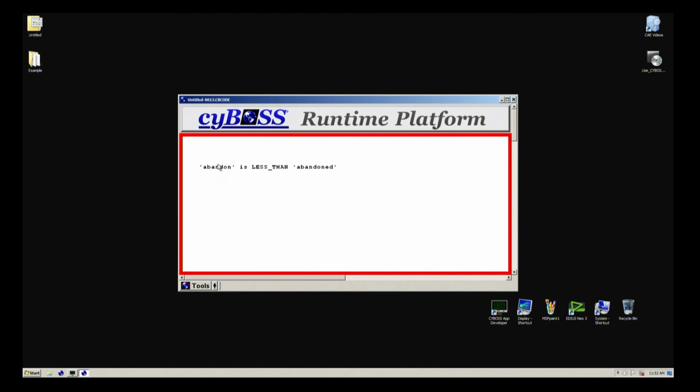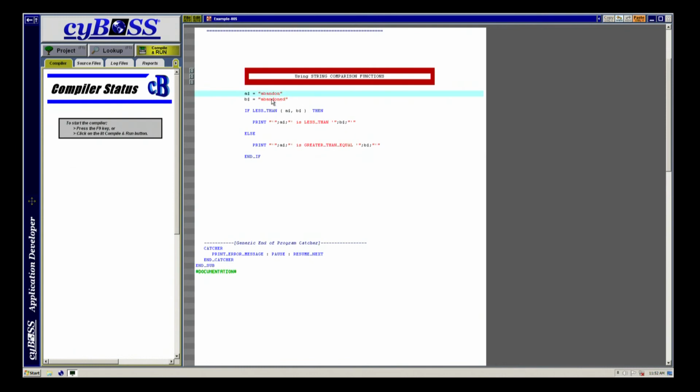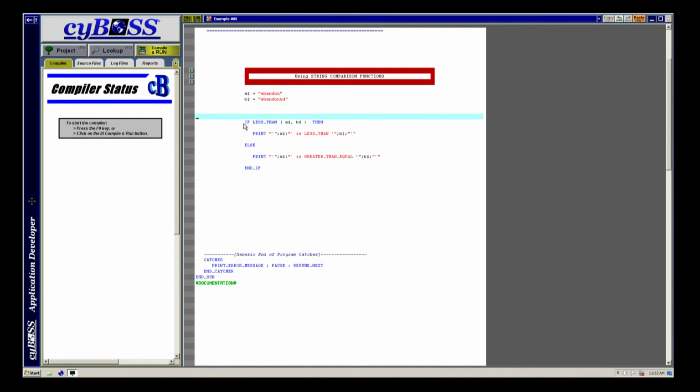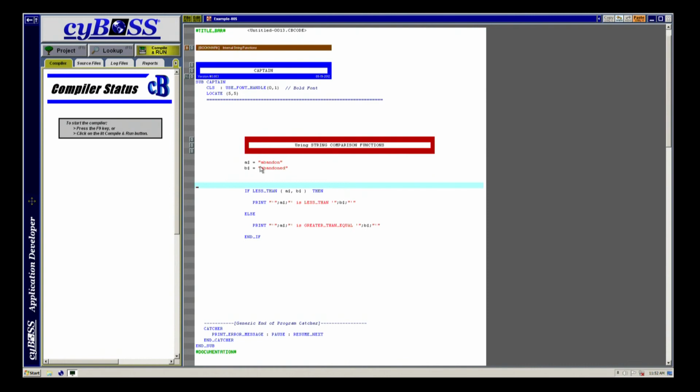The reason that the first string is less than the second string is that all the characters here are the same. Let's go take a look at this. Drop the space out of here and make it easier to see on the screen. If you notice, all the characters up to this point are identical. Then this string doesn't have any more characters, yet the B string has the E and the D added on. The value of E is greater than the value of nothing. So therefore, the A string is in fact less than B string.